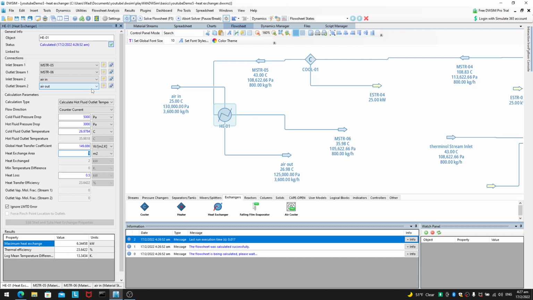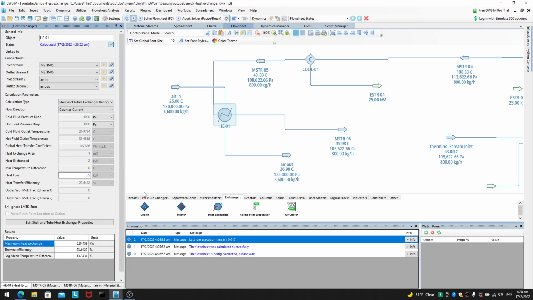So this allows you to define what your outlet temperatures are. You are able to control them, at least in theory, when you design this heat exchanger. But if you already have a fixed heat exchanger, then don't use this method. It doesn't really make sense at all. Then the other one is calculate area, which means everything else except the area. The hot fluid and heat transfer coefficient are all calculated for you. Then you calculate the area. So all of these are basically, you know everything else except one unknown. Now let's go through this.